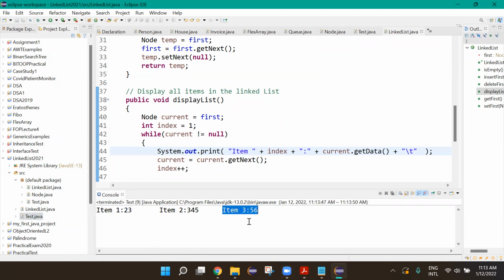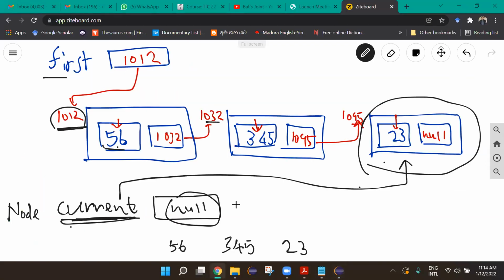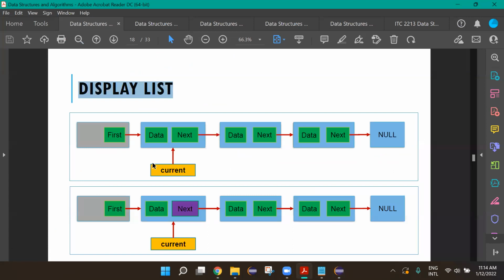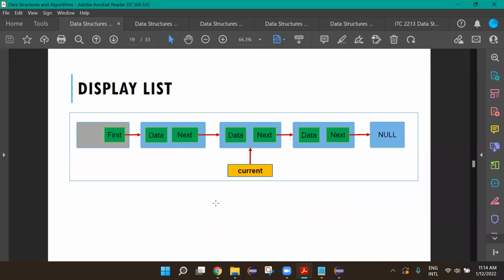So display items. See, current is moving like this.